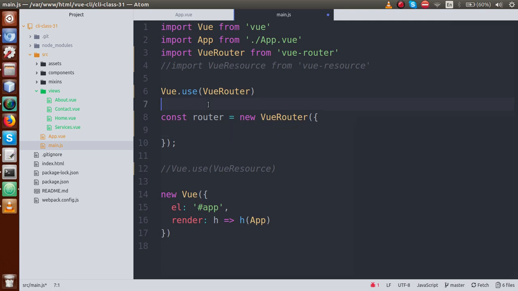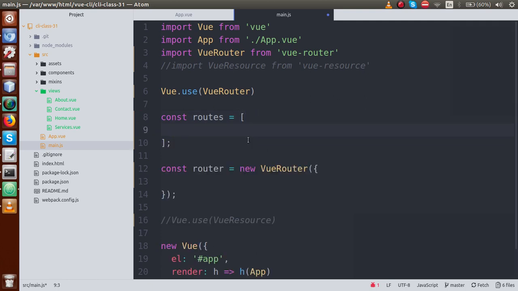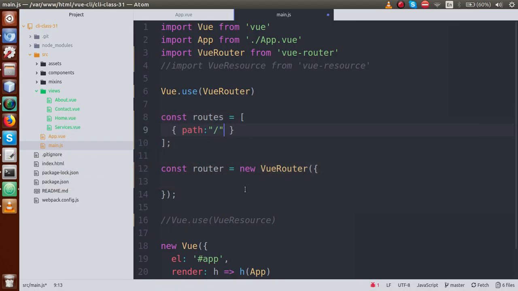So just go up, हम यहाँ पर एक routes क्रिएट करने वाले हैं. Okay, so let's say const routes. Basically this is an array, and inside this array guys we are going to define our objects. Okay, so first object, let's say path equal to home page. This is only /. Okay, अगर हमारे URL में सिर्फ / होगी, basically this will open, let's say, a component.